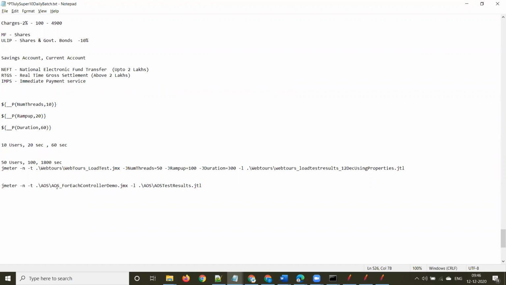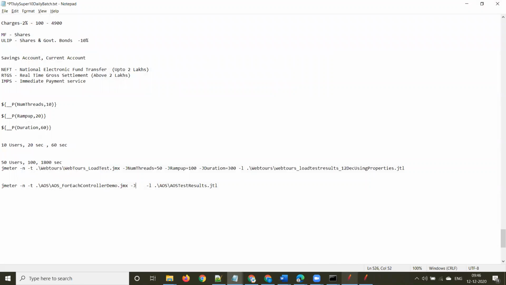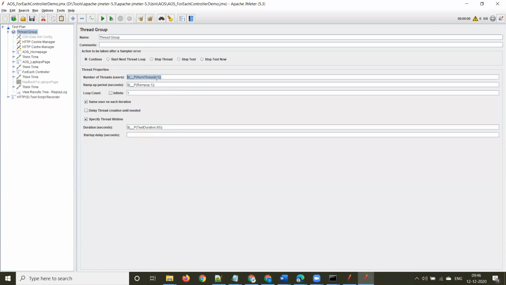After the test plan name, give -J followed by the property name. Number of threads is the property.